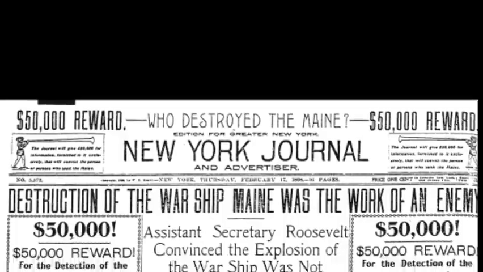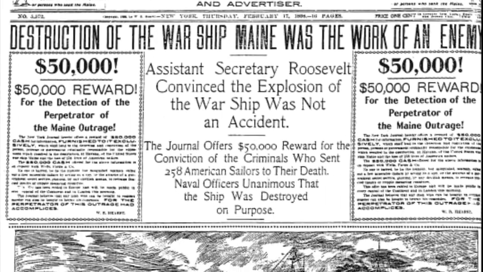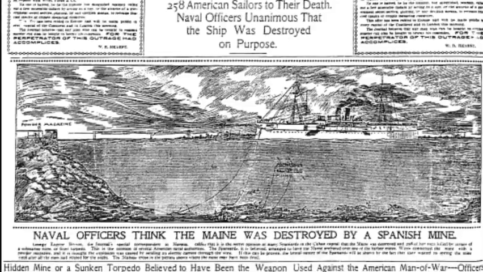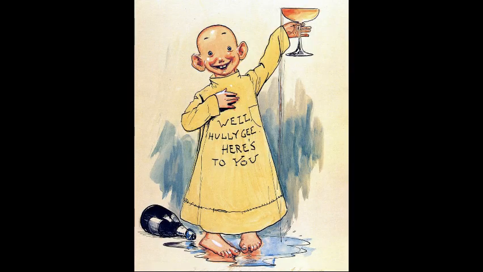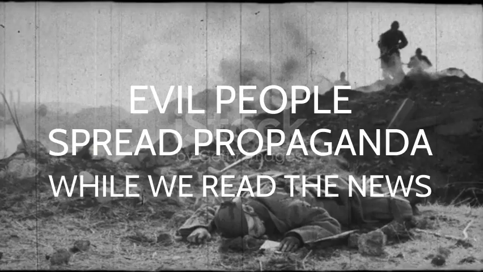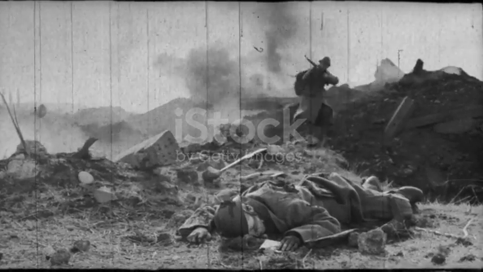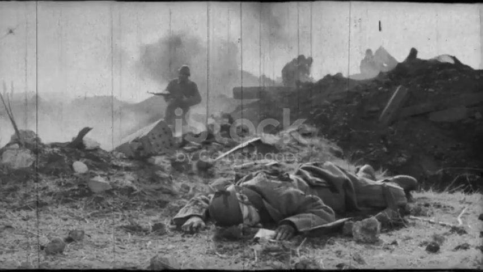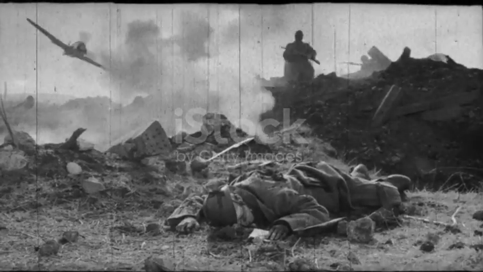When we think of propaganda, we think of it as something negative, something that doesn't try to tell us the truth. We get that image thanks to yellow journalism. The saying goes, evil people spread propaganda while we read the news. Is that quote or something similar? I can't fully remember. Anyways, back onto World War One.